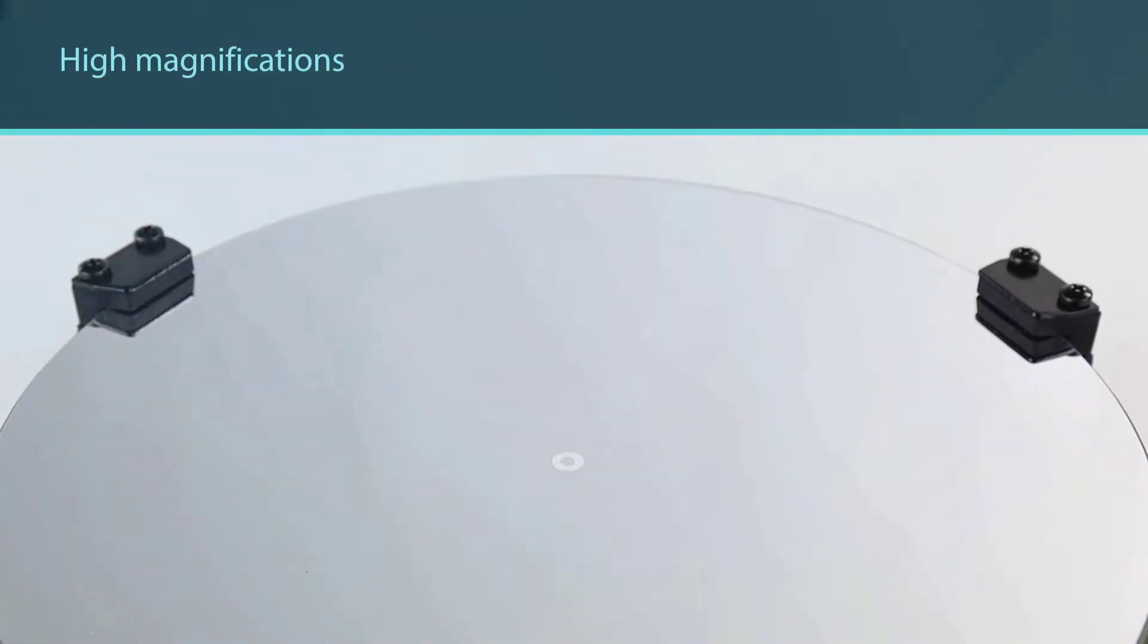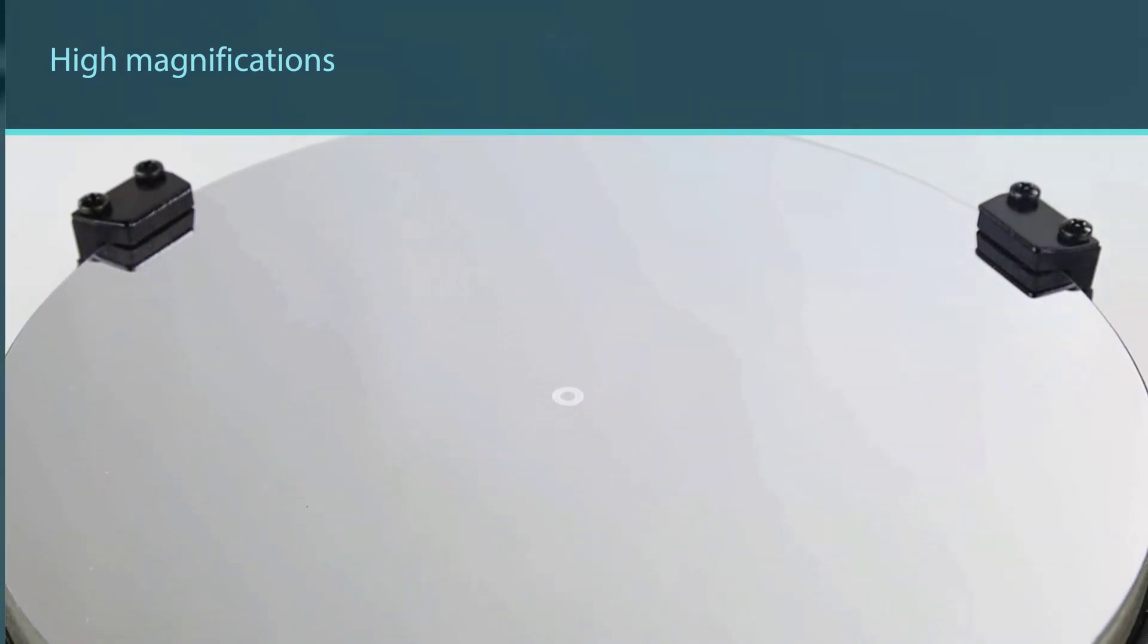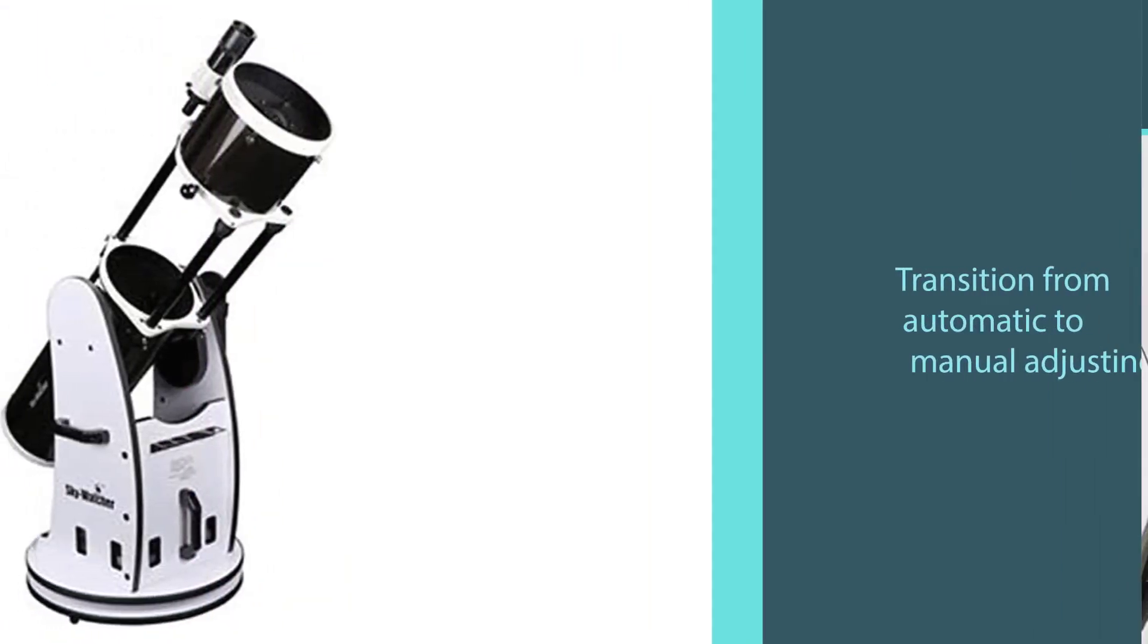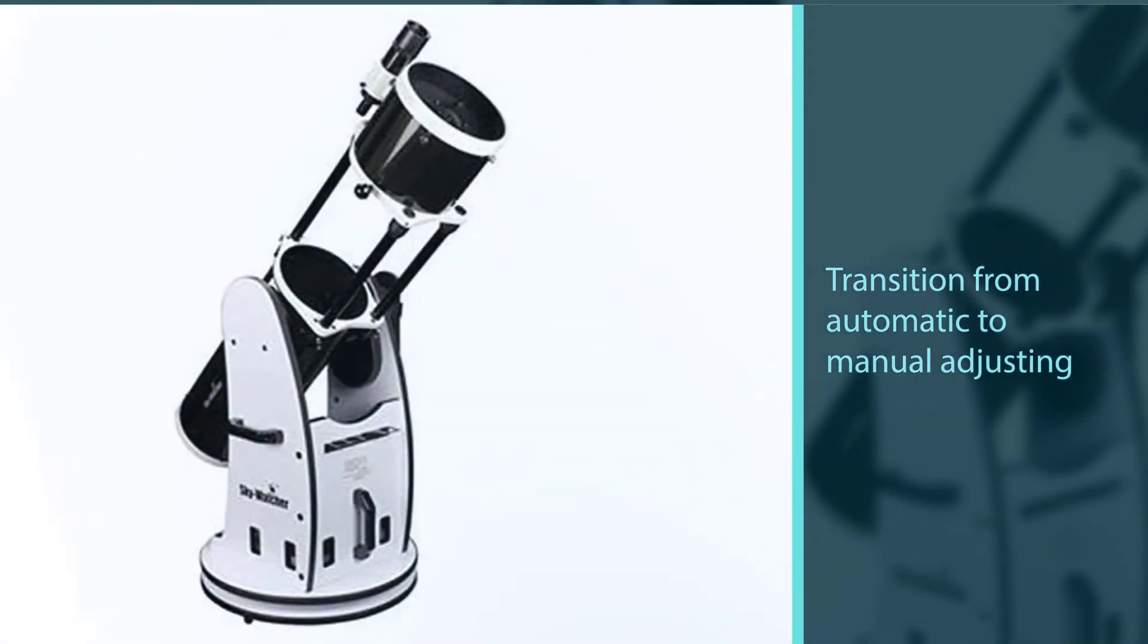The optics are high quality and provide stellar, crisp views of planets including Jupiter and Saturn. While the collapsible feature is beneficial for portability, you'll have to realign and adjust the telescope each time you collapse it. It's also not exactly easy to lug around with a base of around 35 pounds and a total assembled weight of 55 pounds.